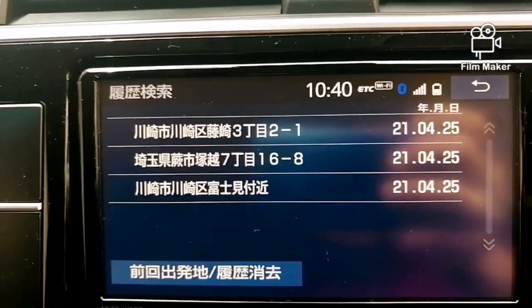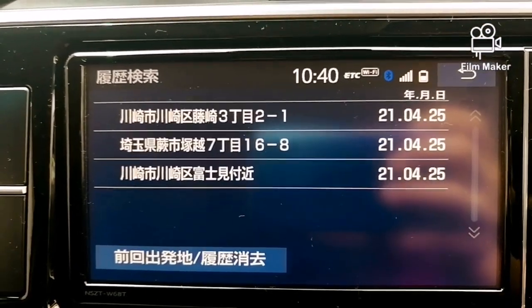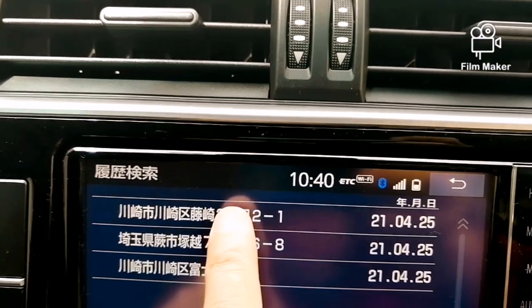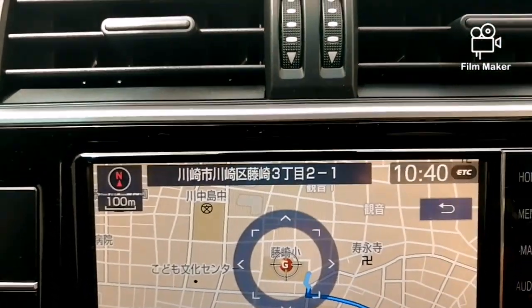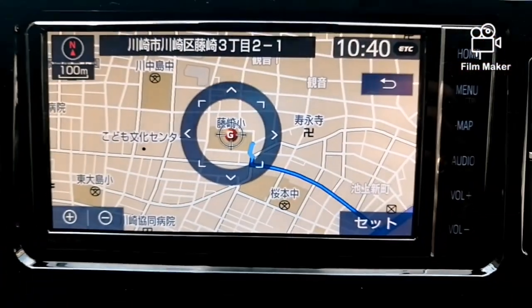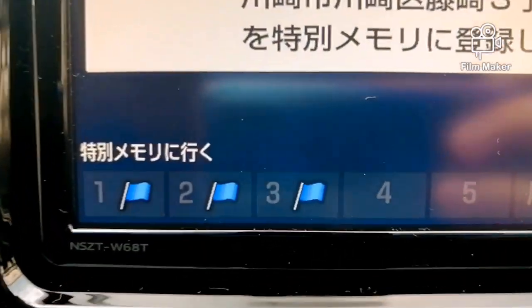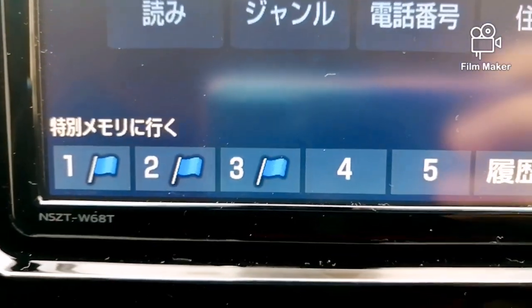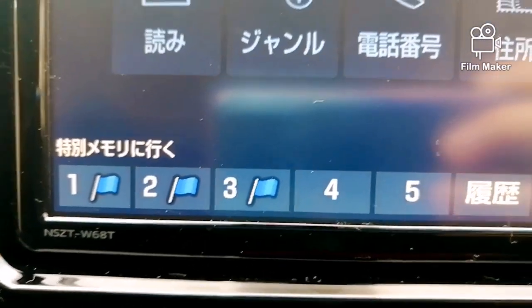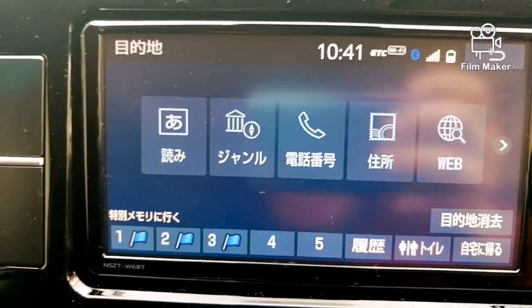You can see the addresses you already used. So that was the recent one, above here, right? You can set like this, and you can see on number 3 it's registered. So wherever you want to go, you have to remember this number-wise.